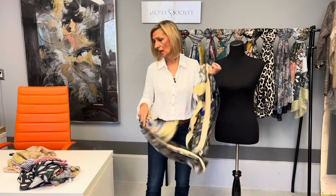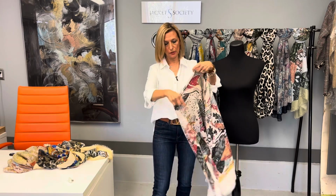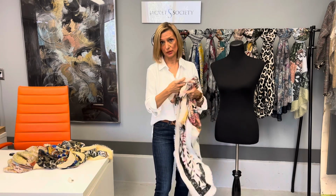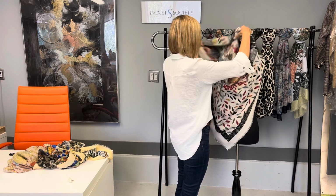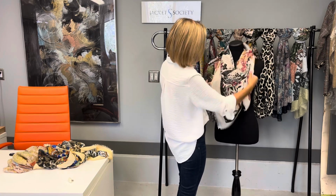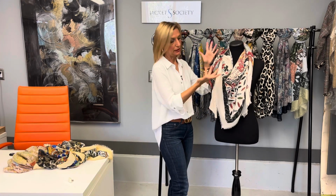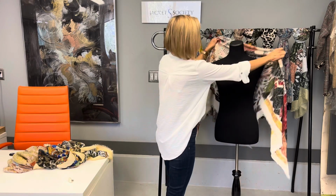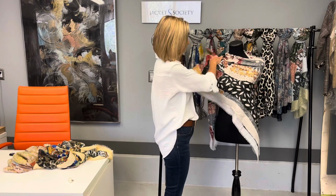Now with square scarves, basically everything that I showed you just now works as well. But I am going to start out with the triangle first, only because it's such a given style, right? So square shawls or scarves are sometimes bigger. And so when they're bigger, the triangle, you wear it in the front. This is when it's very easy to then turn the two sides. Instead of tying it in the back, you bring it to the front and you let it hang. So you get kind of a cowl neck look in the front, right? And it's really cute. And also, even if you wear the triangle in the back, the bigger square type shawls are easier because you can pull it and put it over your shoulder.